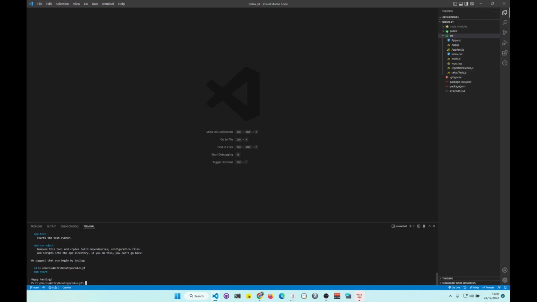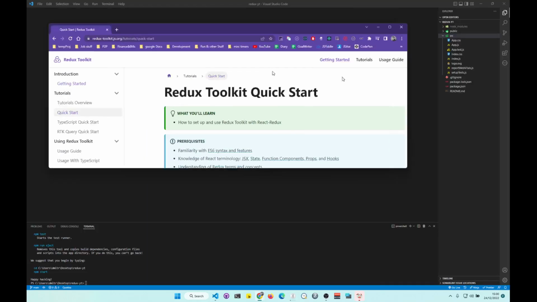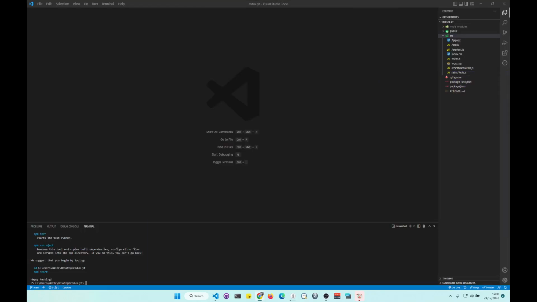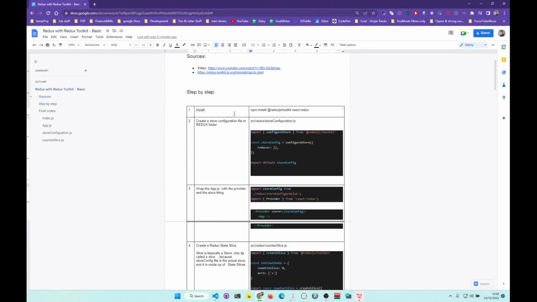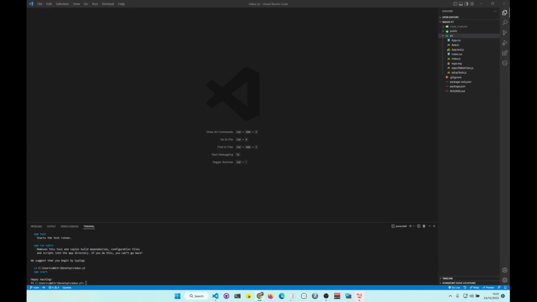Okay, so honestly, we're just going to follow this thing here. I have my own version of it. It's pretty much almost identical, but I just want to see if I can do it from my own one. And I'm going to explain. I'm going to link this in the description below so you can see as well. There are some explanations in here, so that's what we're going to be installing.